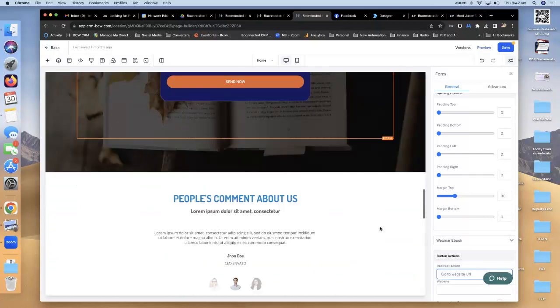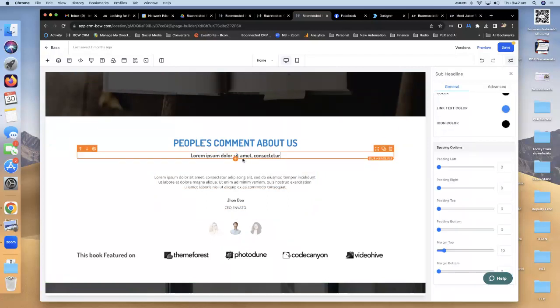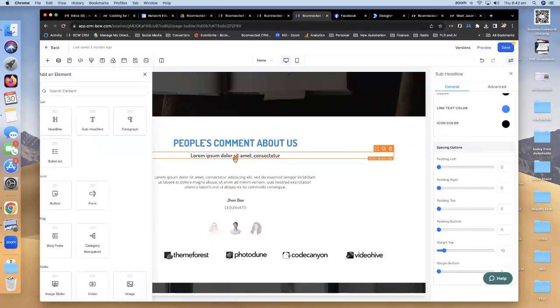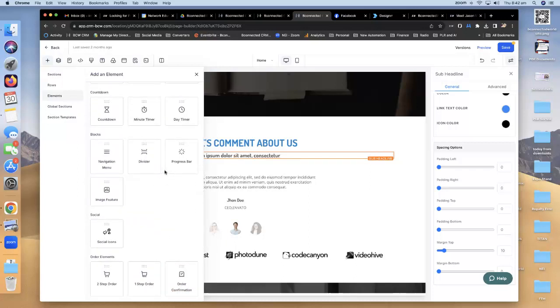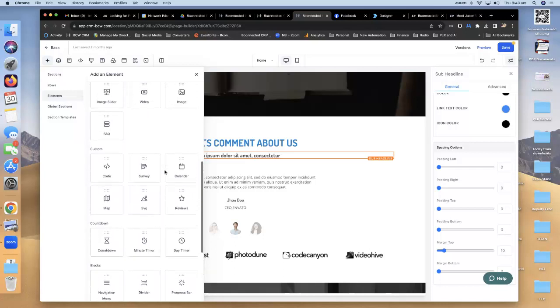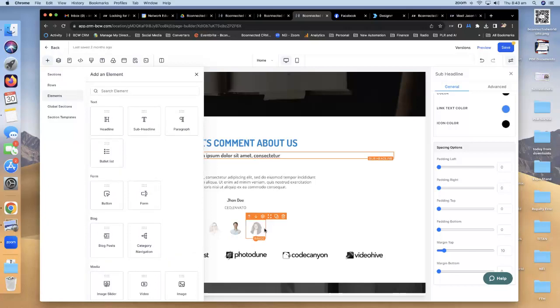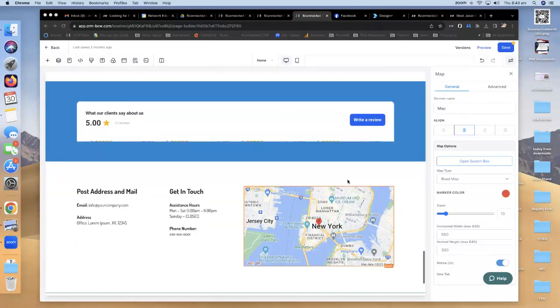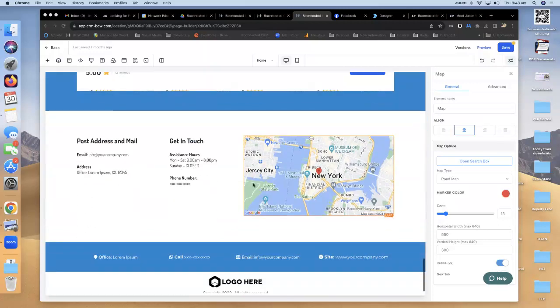Do we need that? What we can actually do, people's comments about us, I can actually now make this really good and come down here. Where is it? It's here somewhere. Okay, what I've just realised, I was trying to actually put the widget in there, but the widget's already there, so you can't actually put it on there twice.